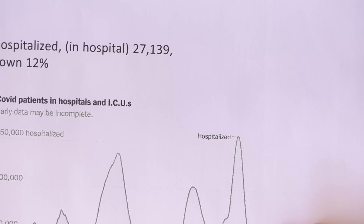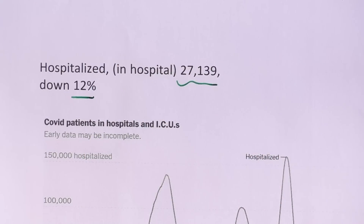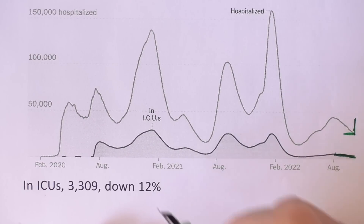Hospitalized people actually in hospital: 27,000 as of the 5th of October, down 12% on the two weeks. Hospital admissions overall are going down, which is encouraging to see. ICUs are down but still relatively high compared to other countries such as the UK, and it's been chronically high in the States for a long time — probably mostly due to the large amount of comorbidities: people who get it with poorly managed comorbidities, hypertension, obesity, and insulin-resistant diabetes particularly.